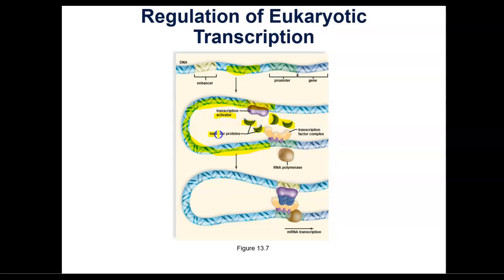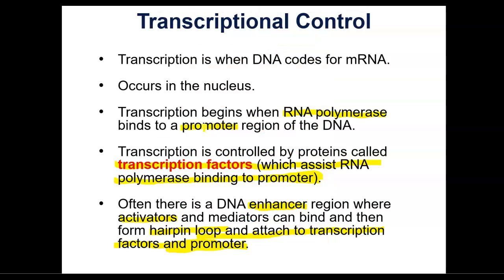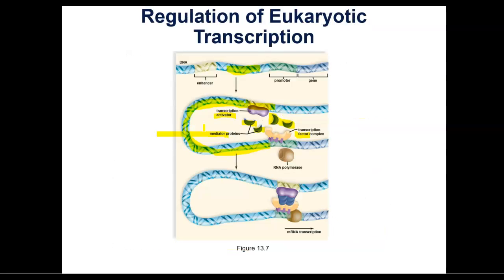So I know that's a lot, but the whole point is that transcription cannot occur until this entire complex forms between the enhancer region and the promoter region. And what this picture doesn't show is transcription activators will cause transcription to eventually happen once all of the proteins are bound in place and the complex has been formed and the hairpin loop has been formed. The activators will actually lead to transcription. But if this was not an activator, if it was a repressor would cause it to not happen. So that's one example of transcriptional control, which is controlled by these transcription factors.